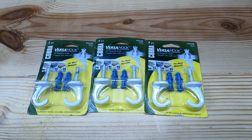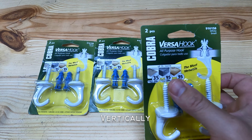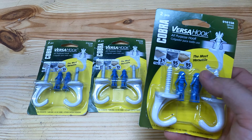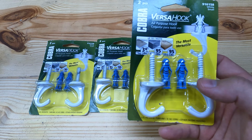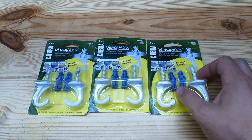So to hang the lights from the ceiling, I'm using these Versa hooks. They come with anchors that really give you a good amount of holding strength, up to 35 pounds if you're just in the drywall, 95 pounds if you're getting into one of the ceiling joists. So these should work out pretty well. I'm not planning on actually pulling on the light at all. I'm gonna get a switch for them to operate remotely.